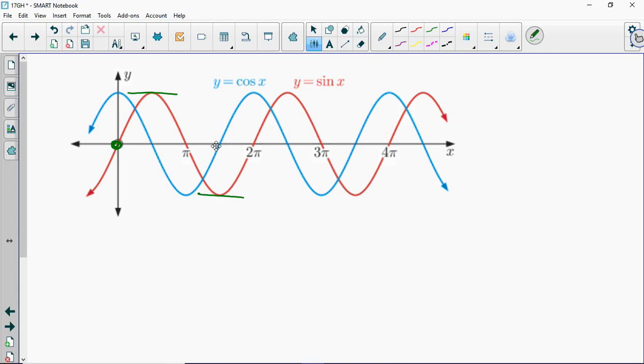I'm sorry if this is immediately obvious to you. I don't mean to bore you, but it's really important that we be able to think in these terms, where we can look at one curve and imagine what the slopes of the tangent lines are along that curve, so that we can figure out what the graph of the derivative of that function might look like. That's something we're going to really be focusing on in the next chapter.